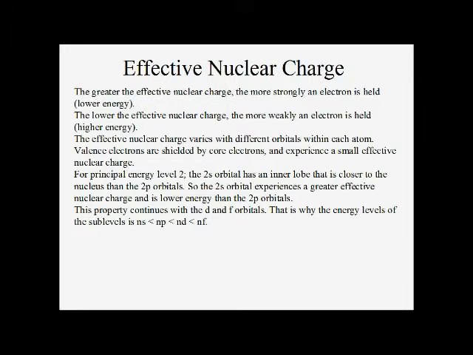So the higher the effective nuclear charge is, the more strongly an electron is held. And the way that we describe our energy for this: the energy of an electron that is completely separate from an atom is zero. So as it is held by an atom, it ends up with a negative energy, a low energy. So the lower the energy, the stronger it is held by the atom. If we have a smaller nuclear charge, that means the electron is held more weakly and it has higher energy. It's getting closer to being able to escape.